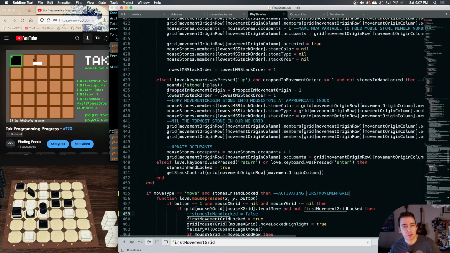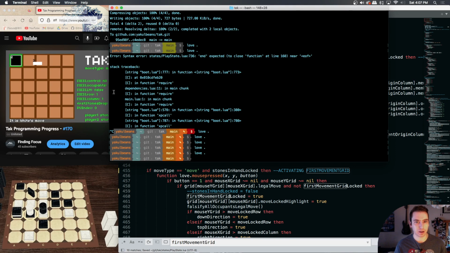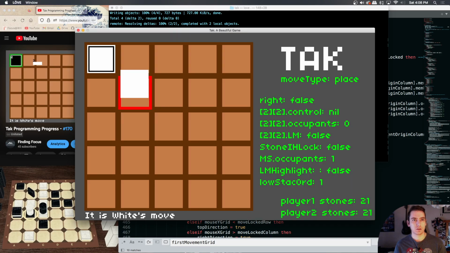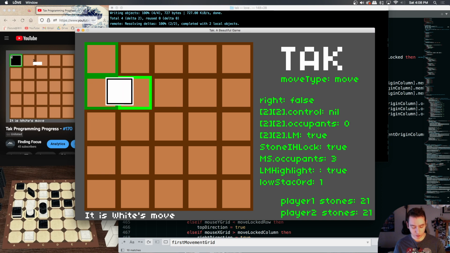Now that'll prevent us. Yeah, we don't need to falsify it here, because we trueify it here upon the enter, and that prevents us from dropping it in the origin space, ideally. So move type move, let's move this amount of stones. So stones in hand locked true. Now it should remain true after clicking this, which it does.